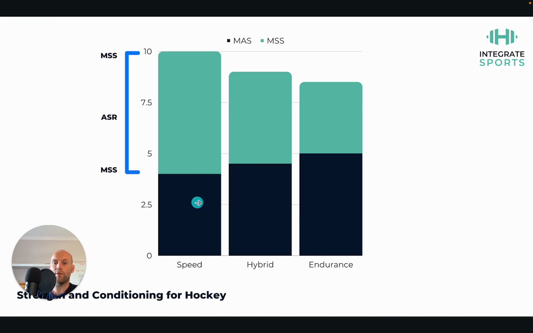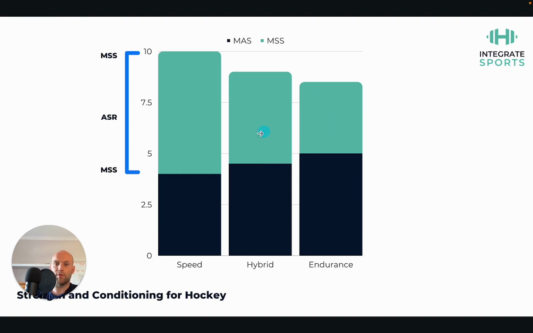So in a one-off race, the speed profile will win because they can achieve a higher speed. If they're racing over 50 meters, for example, this athlete is going to win because they are much, much quicker. In a game where lots of repeated 5 meters per second efforts are required, potentially something like a hybrid profile would do pretty well because they have a nicely balanced mix of speed and endurance, and so the relative percentage that they're working at to achieve that is probably overall the smallest.